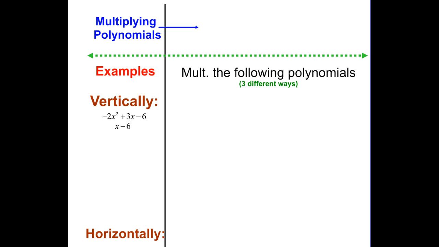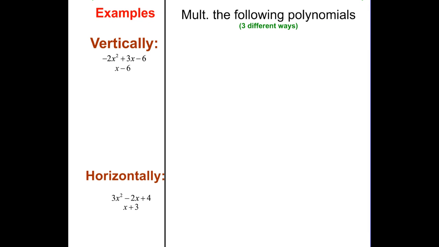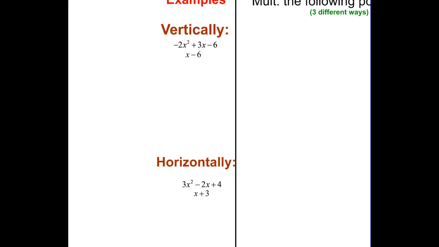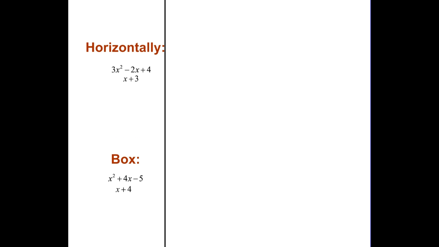Alright, now we're going to talk about multiplying polynomials. There again are two ways you can multiply polynomials, vertically and horizontally. So, when you're multiplying polynomials, you need to make sure that you multiply each piece times each other piece of the other polynomial. So what I mean by that is, I'm going to take this first polynomial and I'm going to multiply it horizontally by this polynomial. Now this is where things can get a little bit tricky because you need to make sure you multiply every single piece from this first polynomial, 3x squared minus 2x plus 4, times the second polynomial, x plus 3.